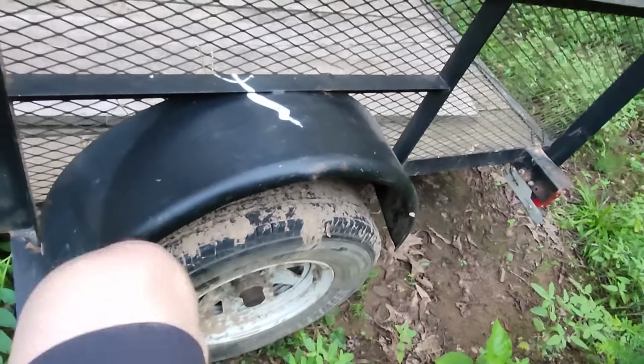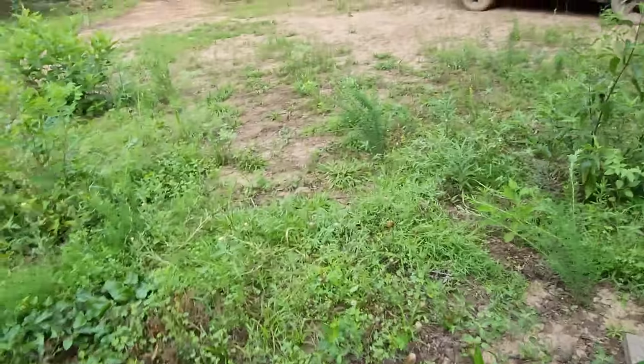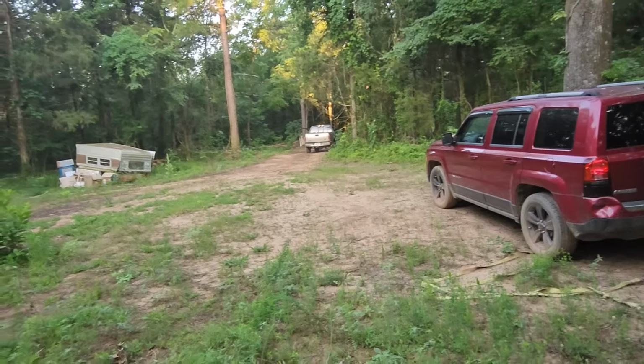Tires are looking just fine. I'll hook up the lights and we'll make sure everything works right there. For now, let's go ahead and back old Betsy in here. See if I can stand you guys up.